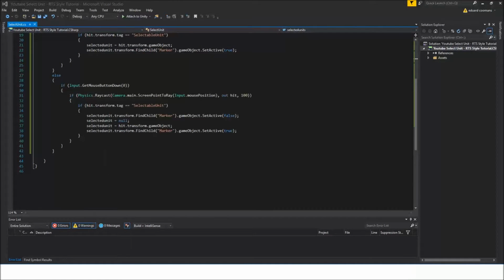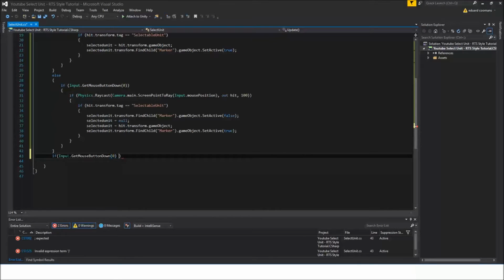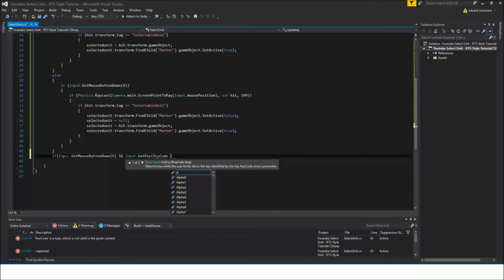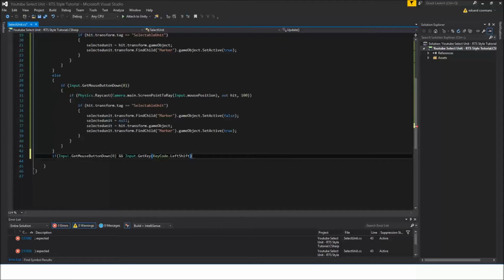So what we're going to be doing here, we want to check if the player is holding down shift and then clicks the button. So we go ahead and do the same as before, but this time we want to check if it's pressing the left mouse button. Generally you can have both shift keys. I'll show you that. Generally I just have the left shift key, but thinking about left-handers and right-handers, we can make an OR statement and have the same one, but this time with the right shift. So it's checking if you're clicking the left mouse button and you're either having the left shift down or the right shift down.